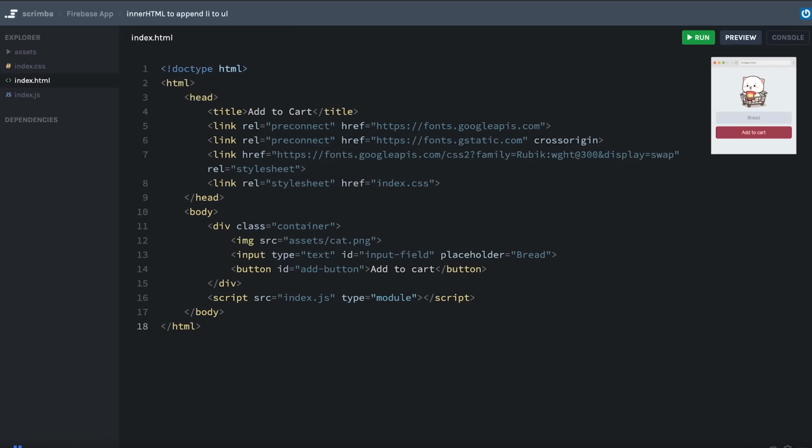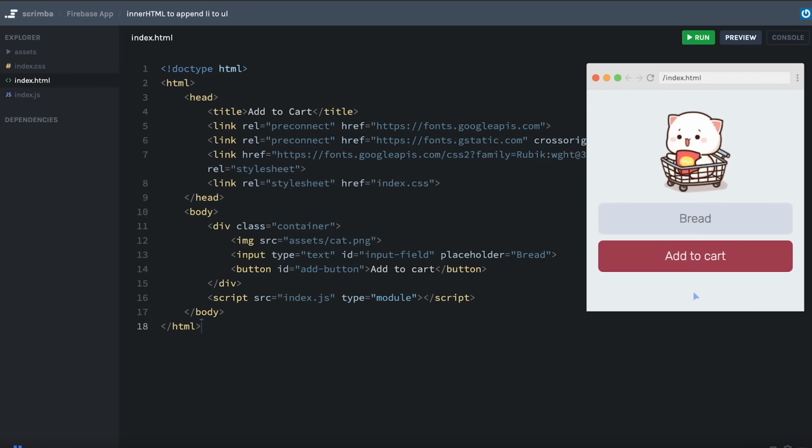Alright, so before we can work on fetching the database items from Firebase, we need to first write the code that will actually add the item to the DOM. In other words, we need to write the JavaScript that's going to add the HTML necessary to show the items right down here. So at this point, you've actually already done this before. You've been using innerHTML to add HTML stuff using JavaScript. So I'm going to give you this task as a challenge, but before that, let's quickly add the necessary HTML code we need. There we go.